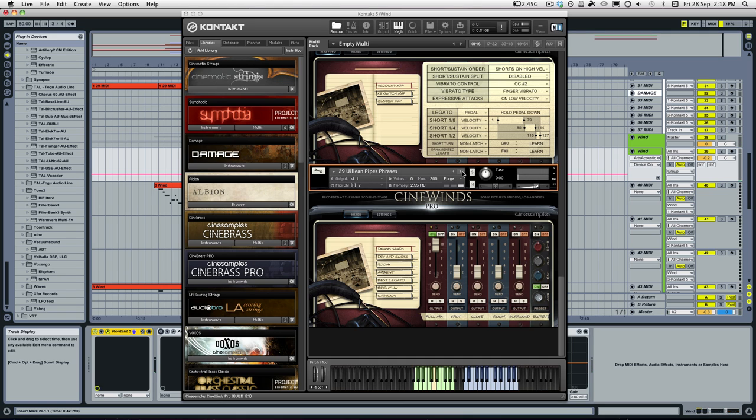Also, even if you're not going to rip off the phrases in a track, it's always good, if you're not sure about the instrument, to listen to how it's supposed to be played, and these are good for that. You can load one up and take a listen to what it would sound like if it was played in real life, because then that's what people are going to expect.